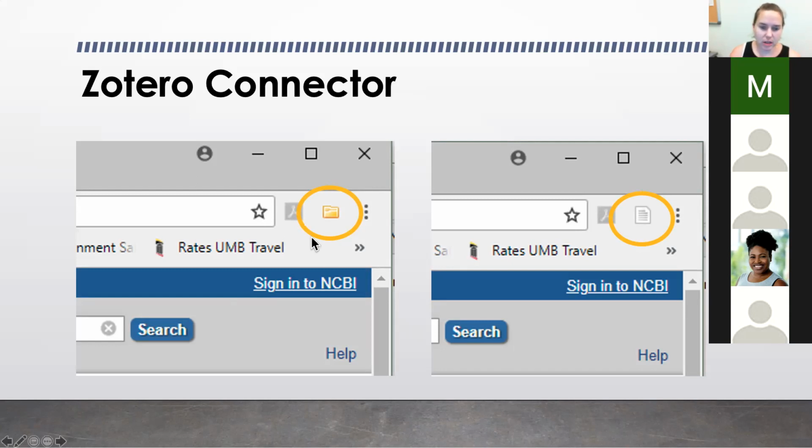You will either see a folder icon or a paper icon, depending on what you are looking at. If you hover over it, it will say Zotero. So if you don't remember what that folder thing is, it will say Zotero if you hover over it, but the icon does change.